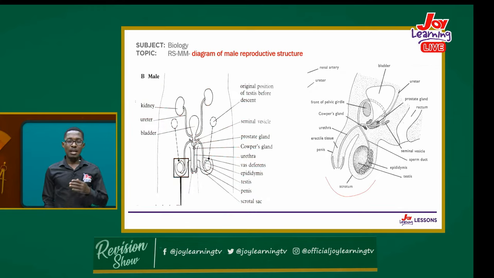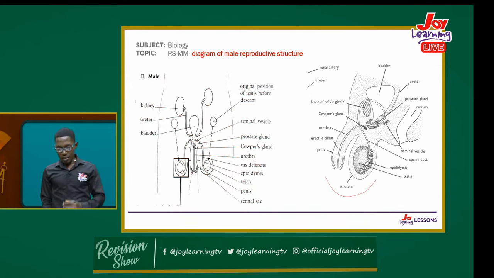It also covers it and gives it the warmth it needs because of where it is positioned and the nature of the wrinkle. The next is the testes. If it's adaptation, you will say in adaptation, you describe the structure. It's ovoid shape testes. Their main function is to produce the sperm and the male sex hormone, the testosterone.